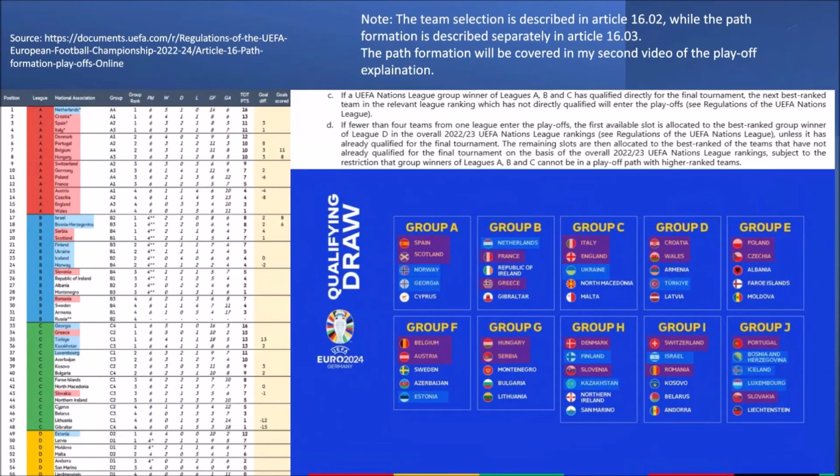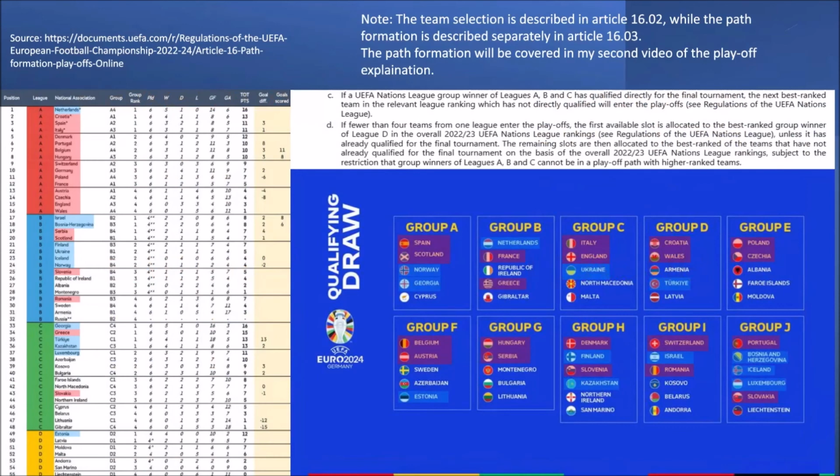It only depends on the Nations League ranking, and it also doesn't depend on the place you finish in the group. If you finished 3rd or 5th, it doesn't matter at all, and that's why I also didn't include rankings in this example scenario, because all we need to know is which teams did qualify, and then we just need the UEFA Nations League.